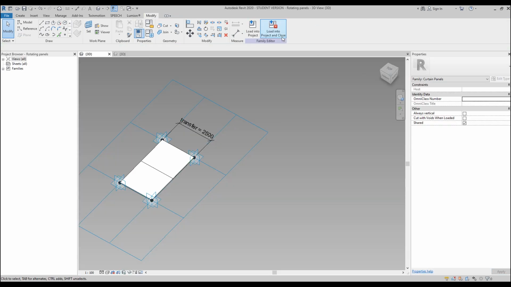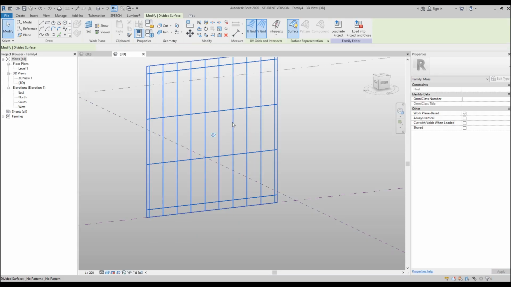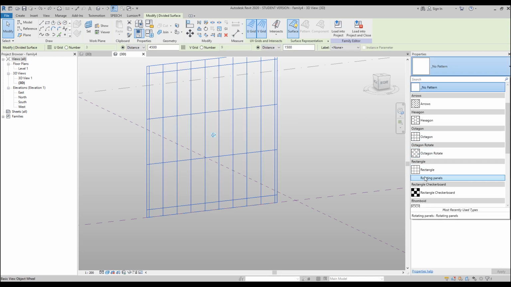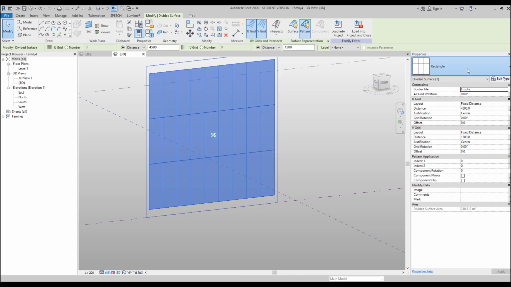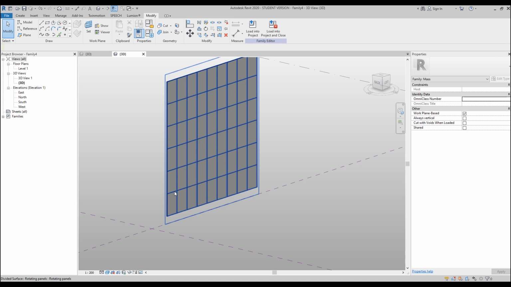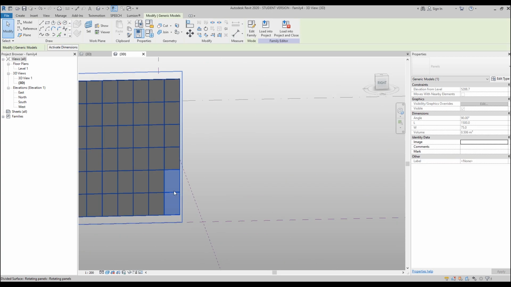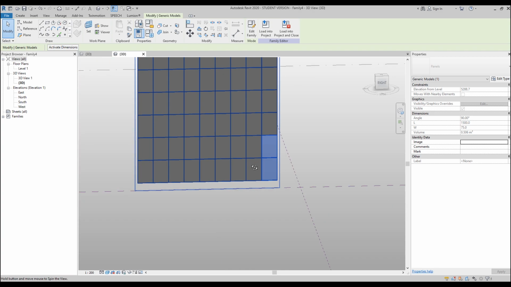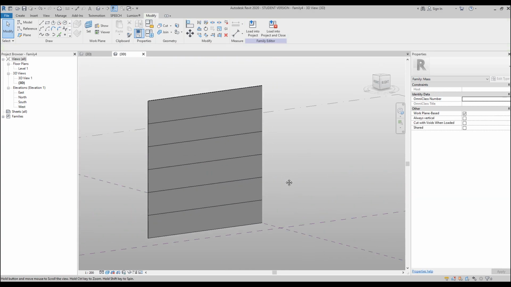Sorry. Let's load it into the project again, and let's make it rectangular. So rectangular, okay, and rotating panels. Okay, awesome. I was just afraid about this middle line, but the middle line is coming from our angle, so it was my mistake, sorry.